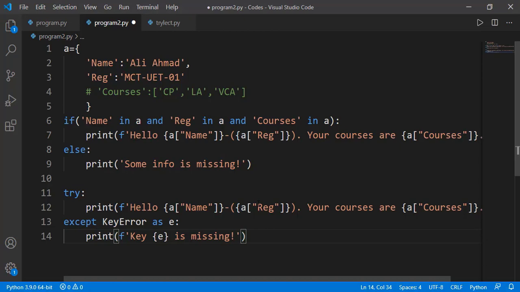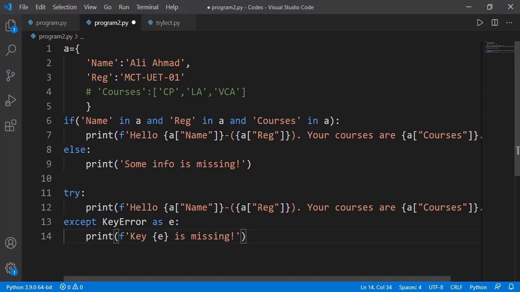Because in the if else approach, we are accessing the dictionary object 3 times to decide if we can run the print statement or not, even when everything is fine. On the other hand, in the try except approach, if all keys are present inside the dictionary, we are straightaway printing the result. And you should understand that it is a very big advantage in terms of the efficiency of the code. Because in case of the if statement, in every case we will be accessing the object 3 times, which will consume some time. And the same goes for the previous list example. If the list index is within the legal range, there is nothing extra we need to do.